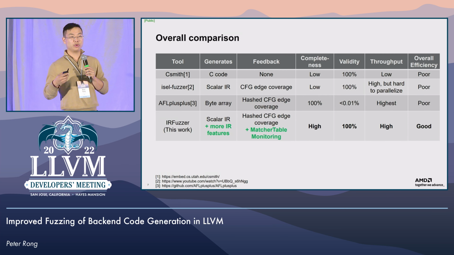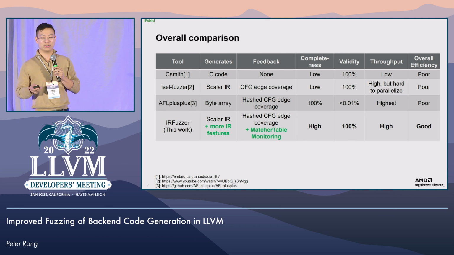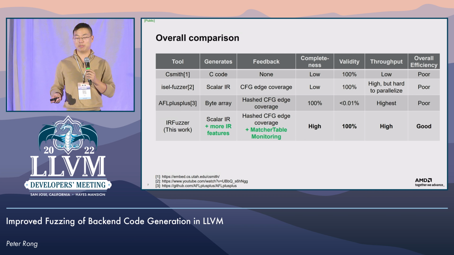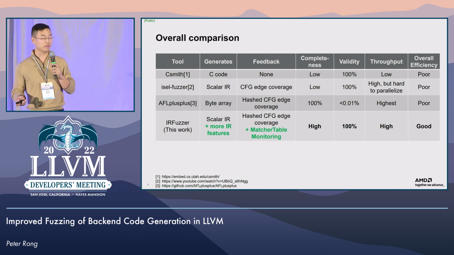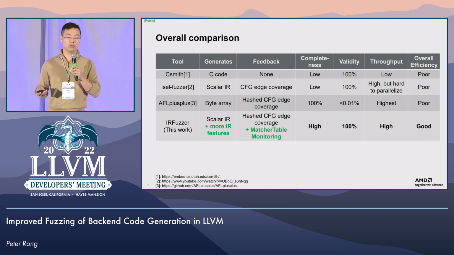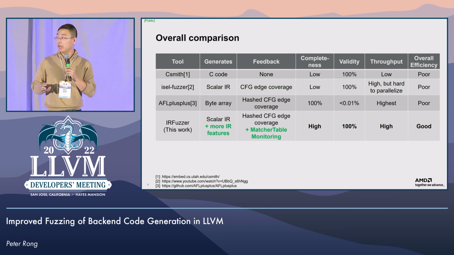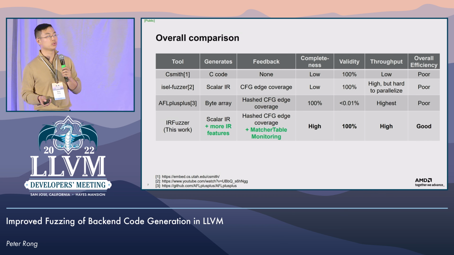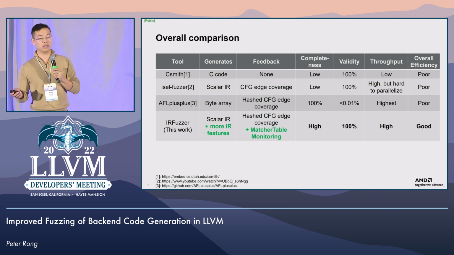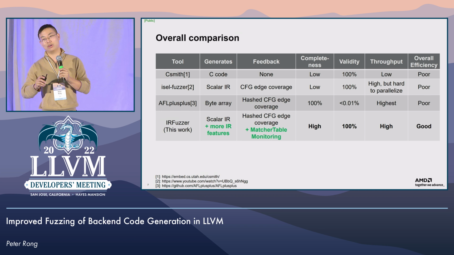So here is a comparison of some previous tools and our tool. CSmith, I know a lot of people are using it, but actually it's not a fuzzer because it doesn't have feedback. It doesn't tell you how your input is doing. LLVM comes with a fuzzer, so you can use it right out of the box, but it has limited support and only a bunch of scalar IR is generated. And AFL++ is a very mature tool that has been used widely in other applications, but it only generates byte arrays. So we can say it's 100% complete. It generates all possible inputs out there, but most of them are just not valid.